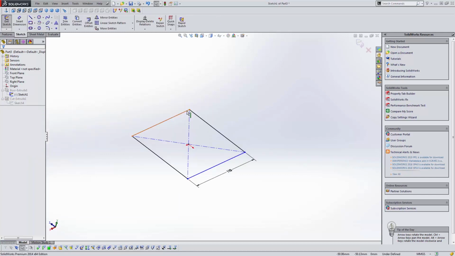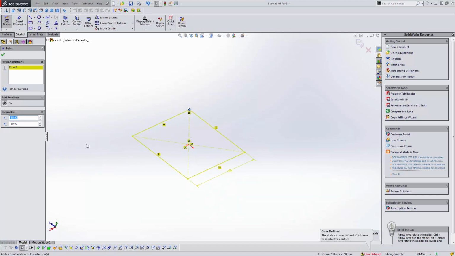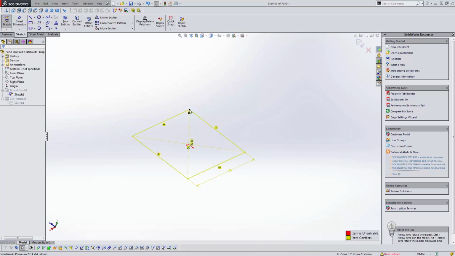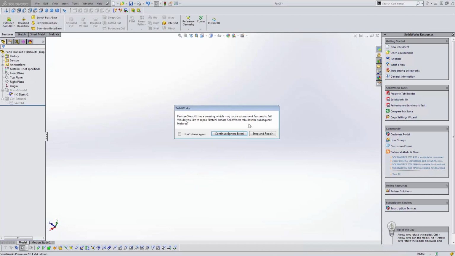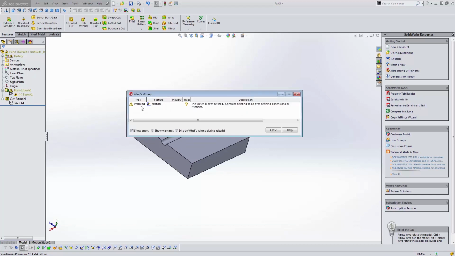There's also, you can make anchors. So basically if you know this does not move, you can anchor it. I'm getting this error because it's over defining it. So something else is wrong in here. If I delete that, it's basically I had too many relationships defining that sketch, so it just errored out. But if I leave that error in there and I exit the sketch, it gave me an error. It pops up with this notice saying the sketch is overdefined, blah, blah, blah.